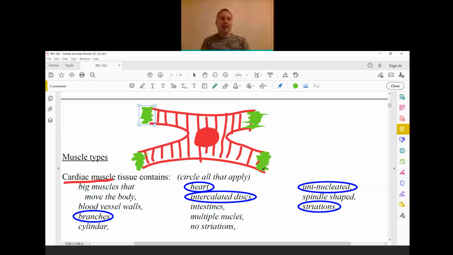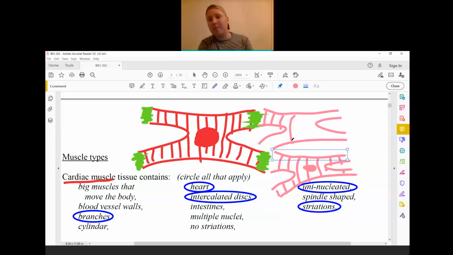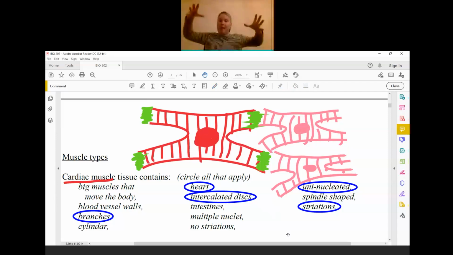intercalated disc. These intercalated discs are something that's going to be really important when we think of the function of the heart and how it works and what requirements we have for its work. So that's why we end up finding them. I'm drawing a couple of other heart muscle cells, and you'll notice that one cell connects to another through this intercalated disc. Intercalated discs allow materials and also messages to pass from one cell to another easily. What we want with the heart muscle cells is that they all contract at the same time, because this is how we get this big uniform contraction of the heart. So we want to pass messages from one cell to another, and it is these intercalated discs that allow us to do that.